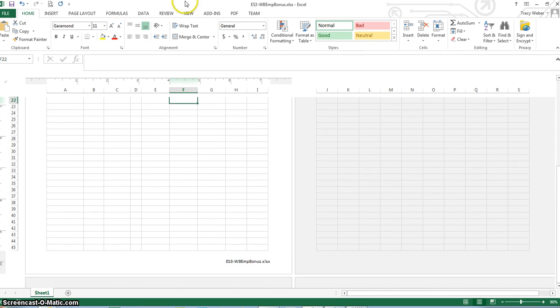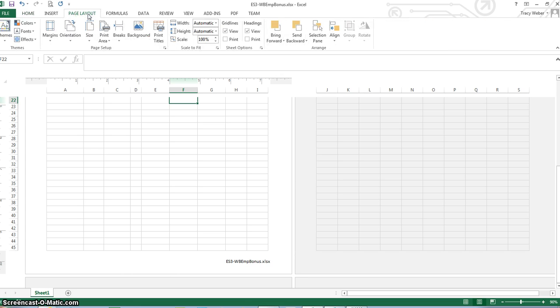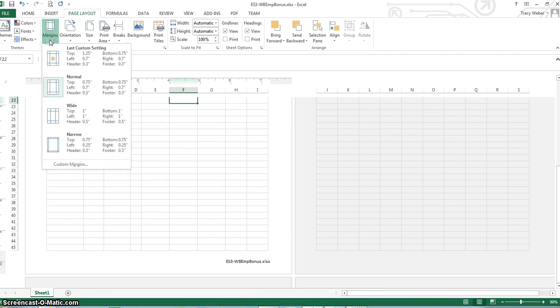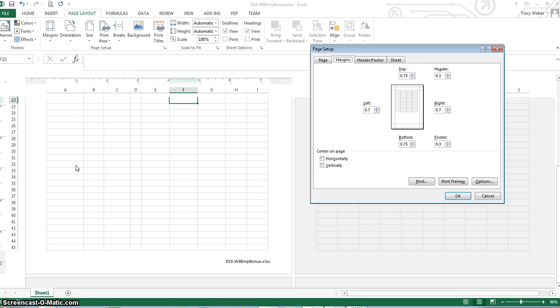Click the Page Layout tab. By default, the header and footer margin is 0.3 inch. In the next step, you will adjust the header and footer margins to provide more white space at the top and bottom of the page. Click the Margins button in the Page Setup group. Custom Margins. Change the margin settings as indicated below.